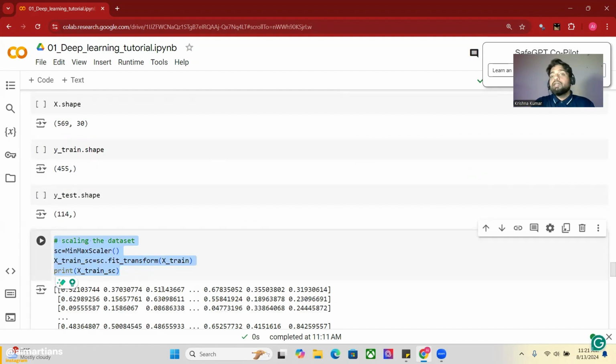See, in neural networks or in machine learning techniques, whenever we train a model, there are multiple columns, which we also call features. The feature values may vary from one range to a different range. For example, let's say there is a small value 0 and there is a bigger value 1 lakh.